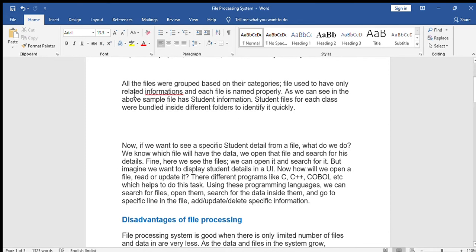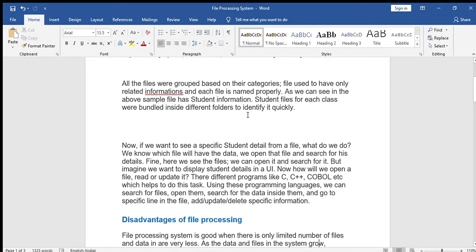As per this example, all the files were grouped based on their categories. Each file had only related information and was named properly. As we can see in the above sample, the file has student information. Student files for each class were bundled inside different folders to identify them quickly.